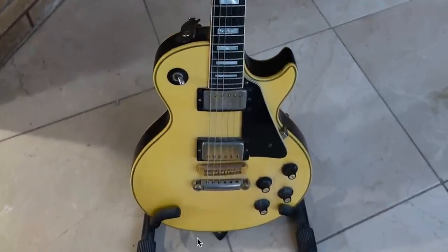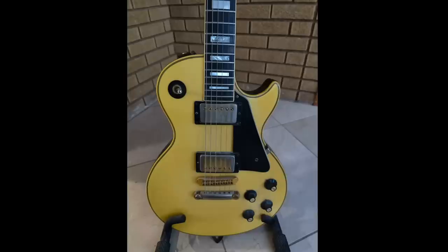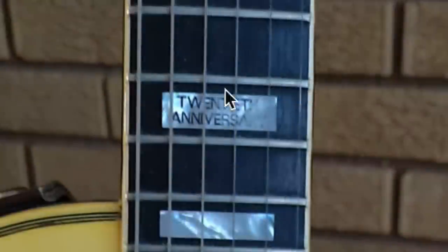So the Tuxedo refers to this thing. It's got a white top, the white binding, and then a black back and sides. There's a guy in Dokken who was very famous for using one of these. They did not make many of these. Like, we're talking maybe around 50 or so. I've seen them range from about 1974 to about 1977-ish. But some of the cooler ones are the actual 20th anniversaries.